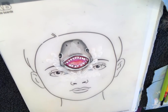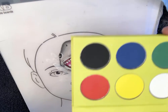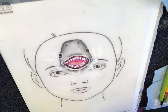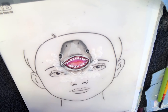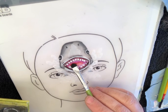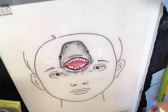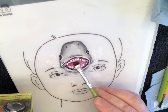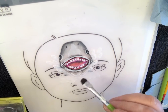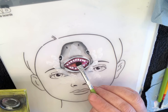Okay, so now I'm going to be using my number 2 makeup palette, with high pigments in it. I'm going to use the red and the black with my blender brush. So I start off with my red, and then I just put it in the mouth area. And then I come with my black, and that's just to give me a bit more depth in the back of his throat. So you're actually looking into the back of his throat.